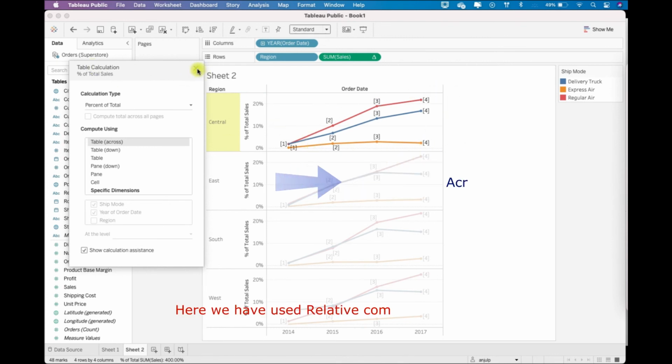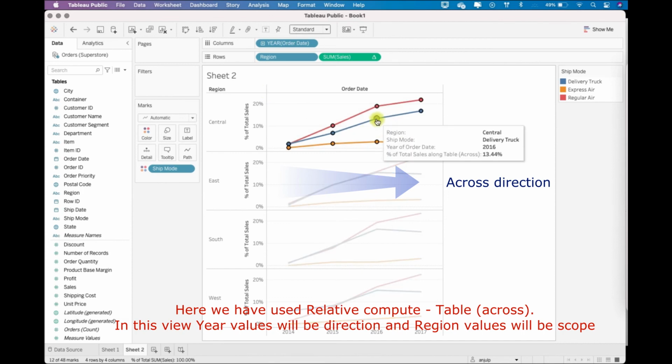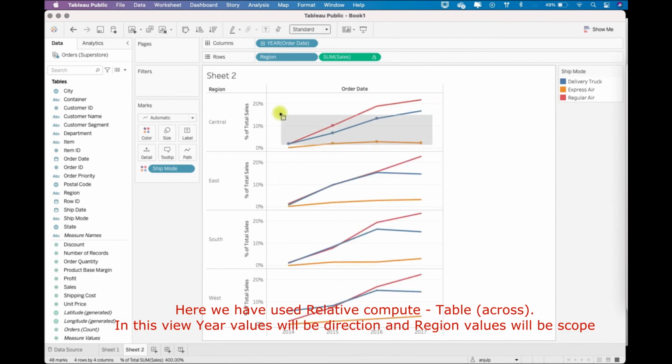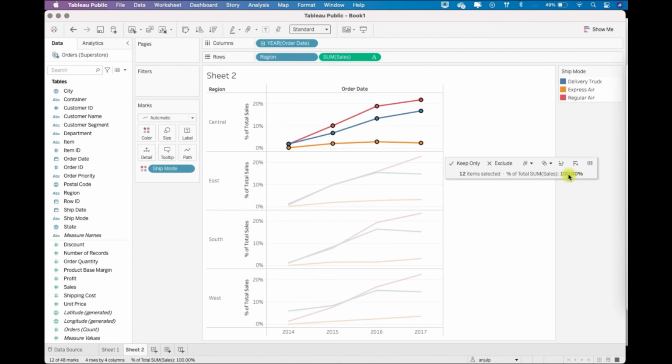Okay, so now if you just highlight all the points, yeah, so now after highlighting all the points, it comes to 100%.